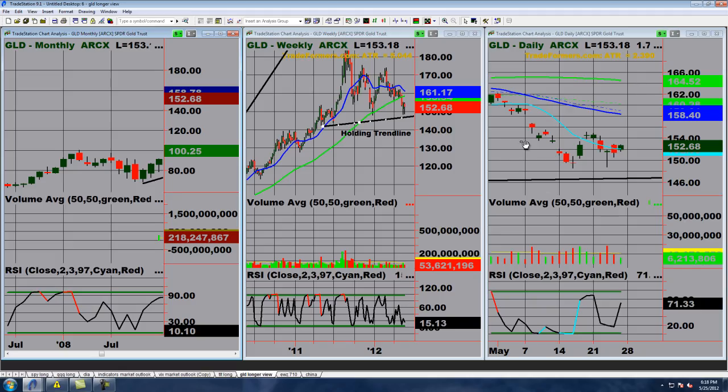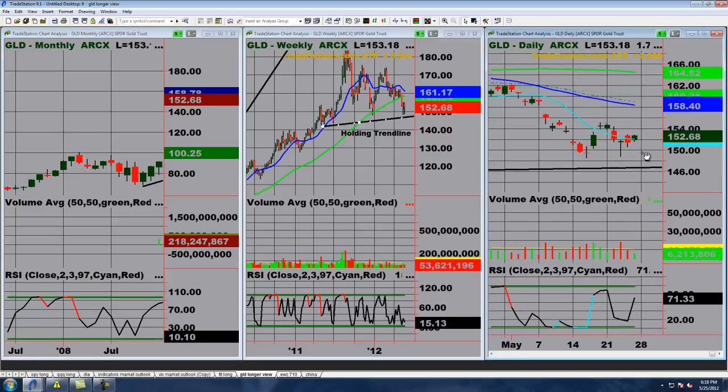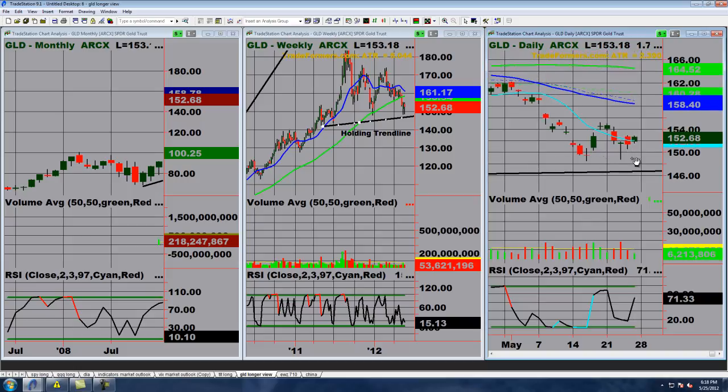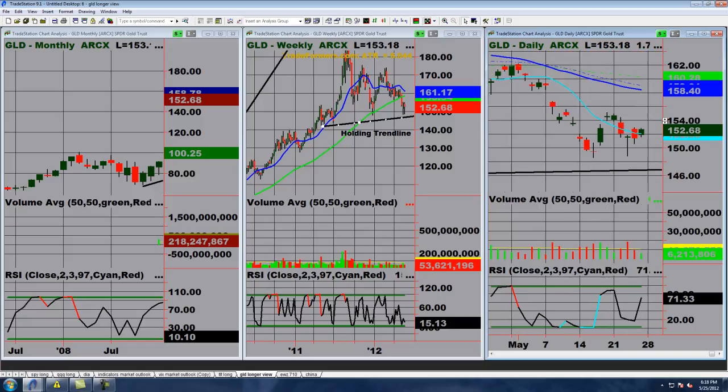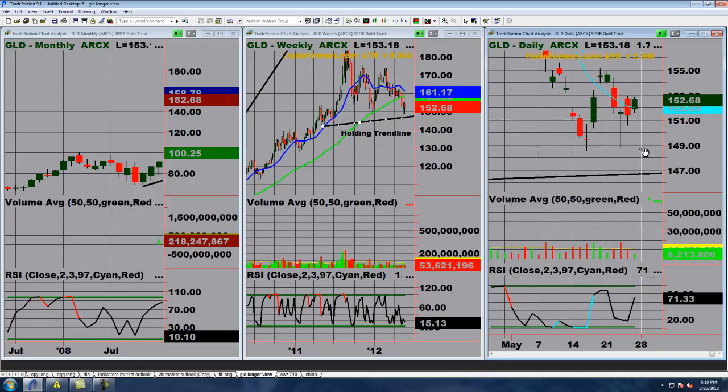So you've got a potential short-term bounce off of what I would call support levels. On the other hand, a failure of this test here would mean another significant leg down. Not sure how this would coincide with the overall fundamentals regarding interest rates, etc., but the markets technically will play out. And a failure of this support level here could mean at least another $50 or $60 move down from this 149 level or so.